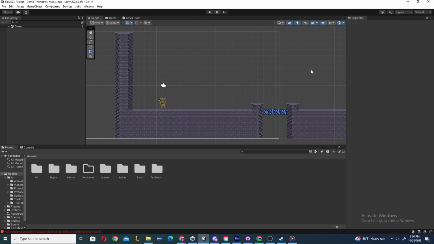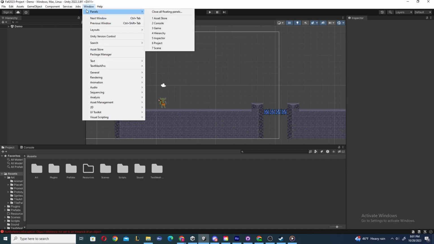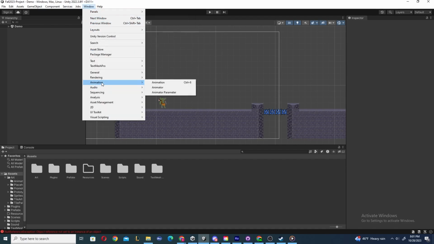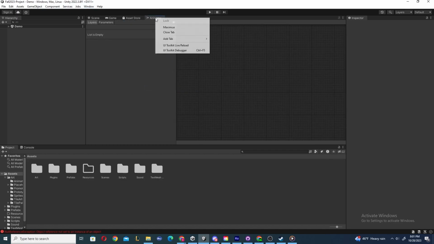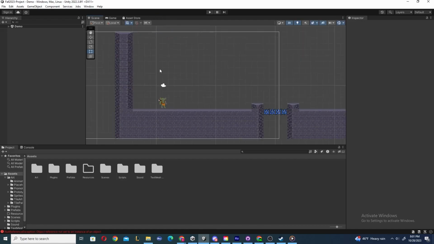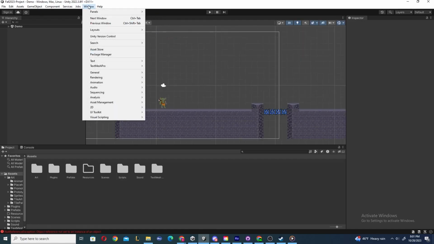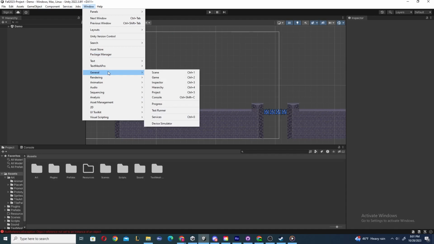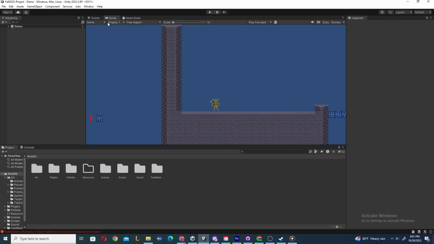Now, if we want to open a specific window that isn't currently already open, we can go to Window, find the section we want, and then say we want the animator, so I could just select animator and it would bring up the animator window. That being said, if you select a window from here that's already open, like the game window, then it'll just pull up the window.